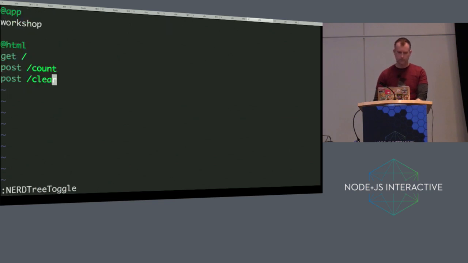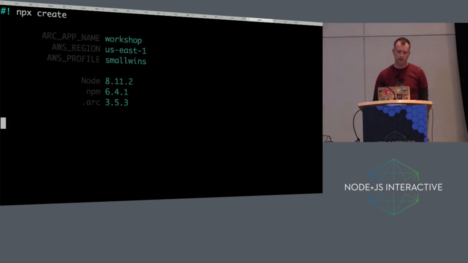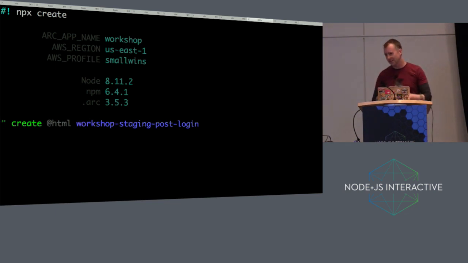I guess the next step for me would be to add some kind of login here, some kind of OAuth step, so that you're not just barging in and doing anything dangerous. Not going to go through the whole process of setting up OAuth, but I will add a login. So we'll run npx create. This is going to generate one post-login route, which we'll use to secure our database. Obviously, you'd want to do something more robust than what I'm about to do. We're not going to build a full-fledged user management system right now.